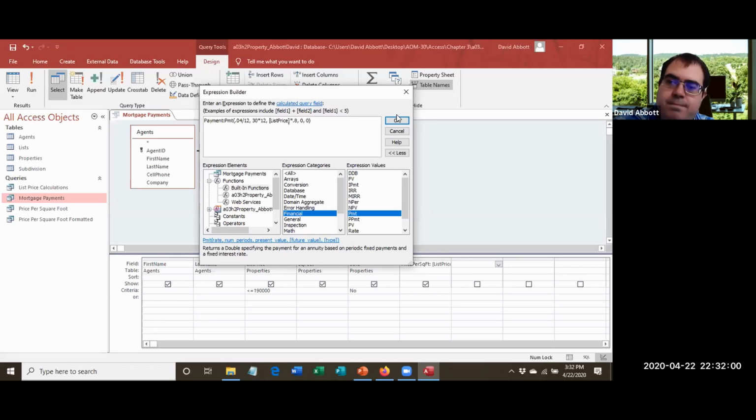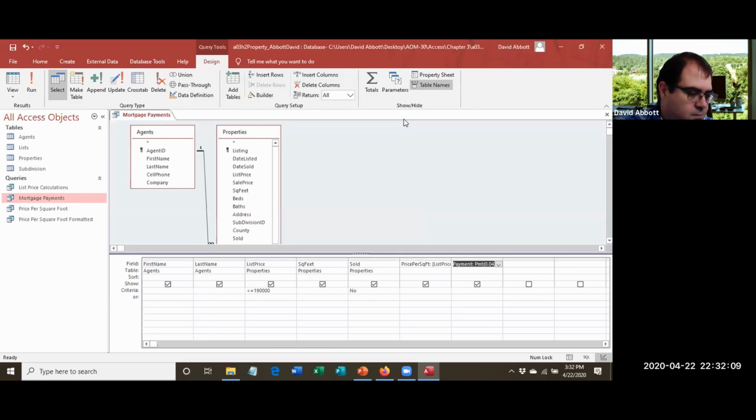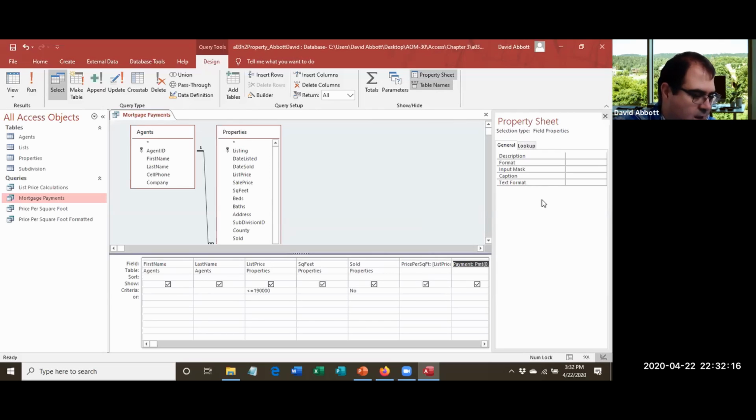All right. So then we'll go ahead and click OK. And then we can click on the property sheet, and then we can change the format to currency.